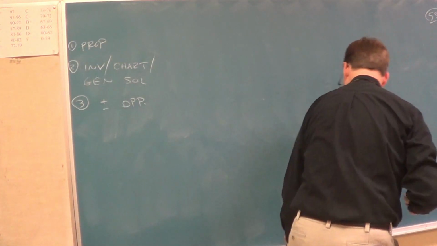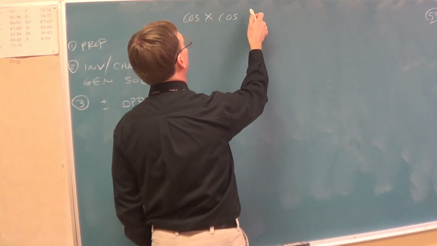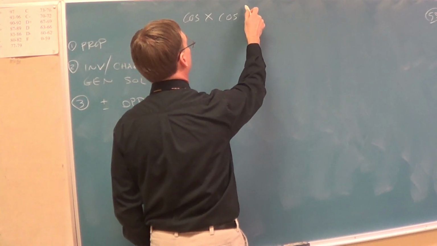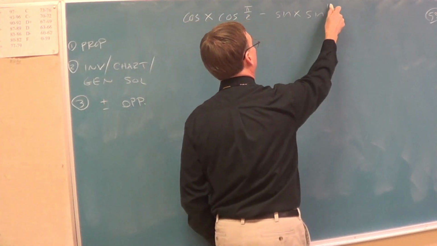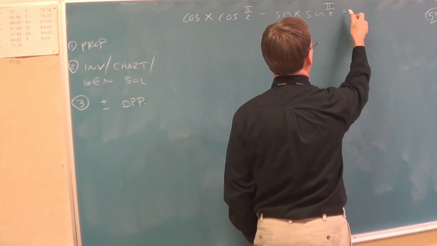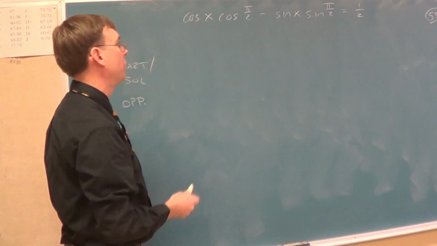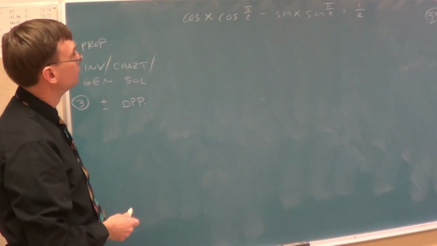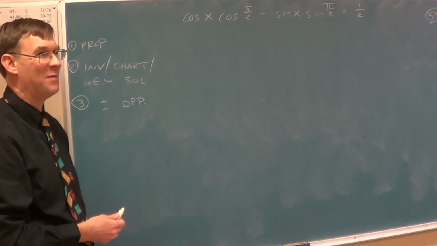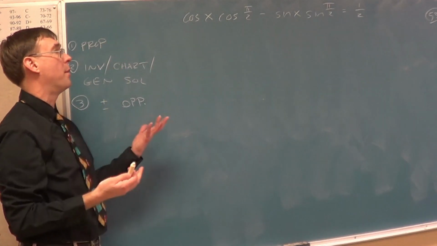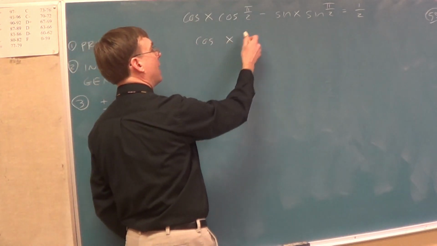So I'm going to go cosine, cosine, minus sine, sine. I'll do that. See how it works. I don't know. This might get messy because I'm just making it up, but we'll hope for the best. So we've got to recognize what property that is. If I go cosine, cosine, sine, sine, that is a cosine. I've got an x, I've got a pi over 2.